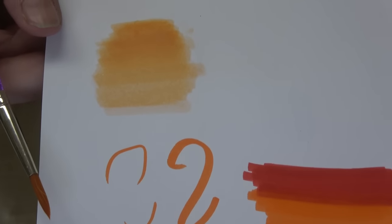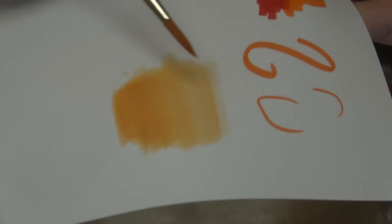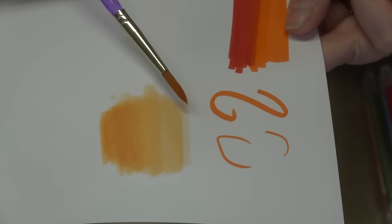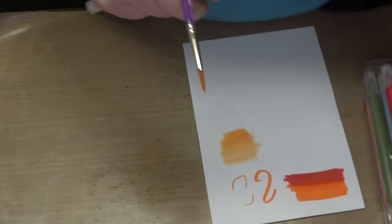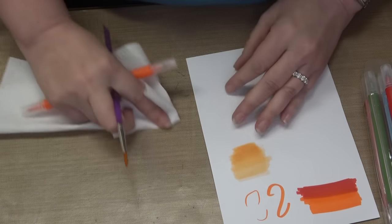That is the same color as this one right here. But look at the difference. Look at all the different levels of saturation. It maintains the same hue because it's the same ink, but the saturation level is different, giving me light all the way down to dark. And could I go darker than that? Sure, I could. It's just a matter of how much water you use.